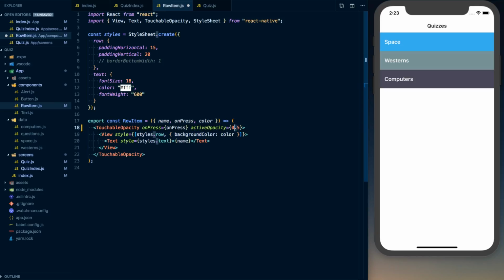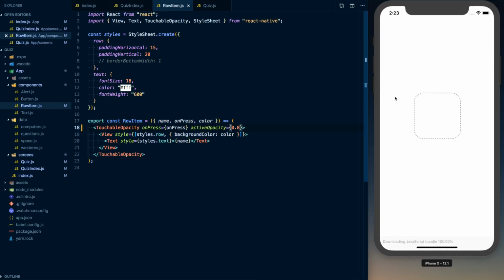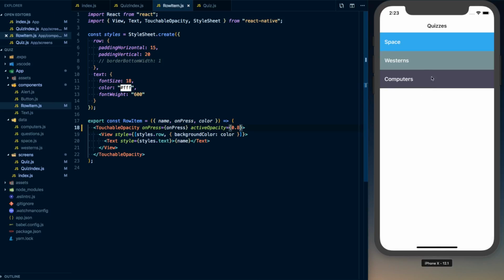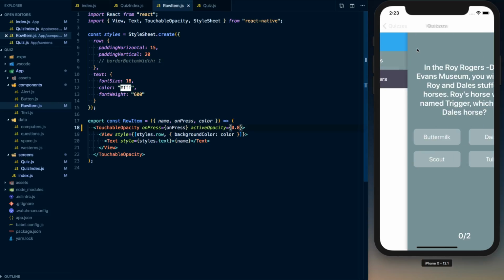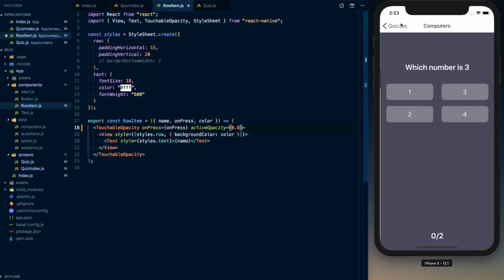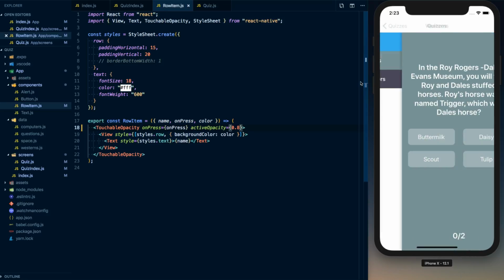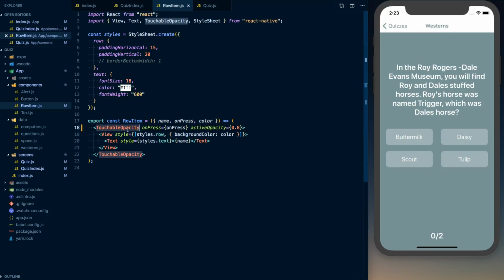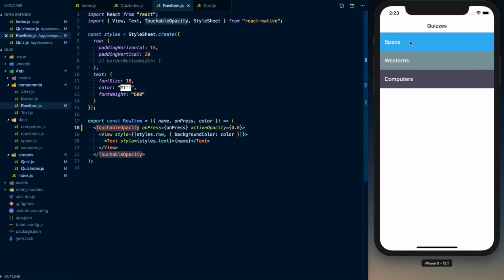But what I'm just going to do is change the active opacity just so it's a little bit less drastic because I do have these darker colors here. I don't want it getting super opaque on this white background that I've got. So now setting an active opacity, on a touchable opacity this time rather than the highlight, it just looks a little bit more natural, I think. So I think that's going to be it for today.